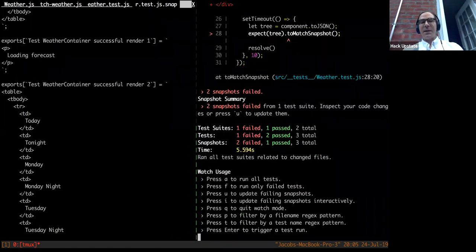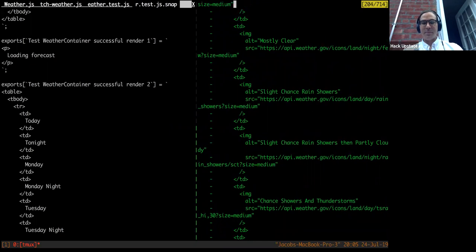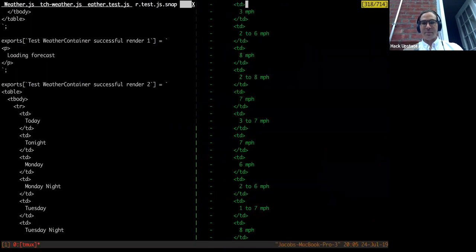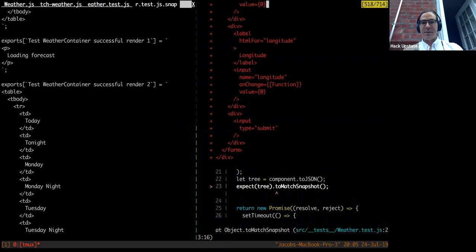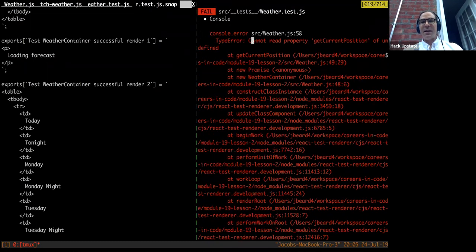There's also something else happening, which is a little bit gnarly. So if I scroll up here, past the failing snapshot diff, you can see that we're getting this console.error where it says cannot read property getCurrentPosition of undefined.